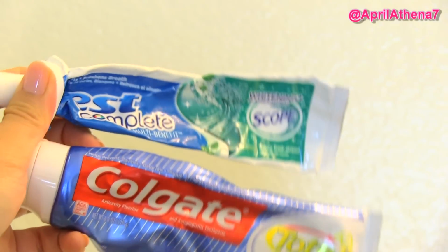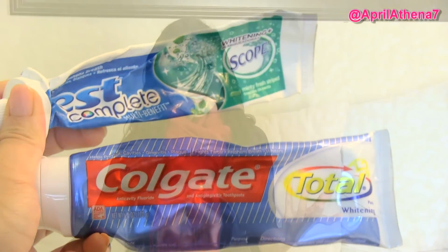As far as toothpaste goes, I am not very picky. I use any toothpaste out there, and I like to clip coupons on Sundays from the Sunday paper. So once I have a 75-cent off coupon, I'll go to the grocery store and I'll use Colgate. And if Crest has a 50-cent off coupon, I'll use Crest.